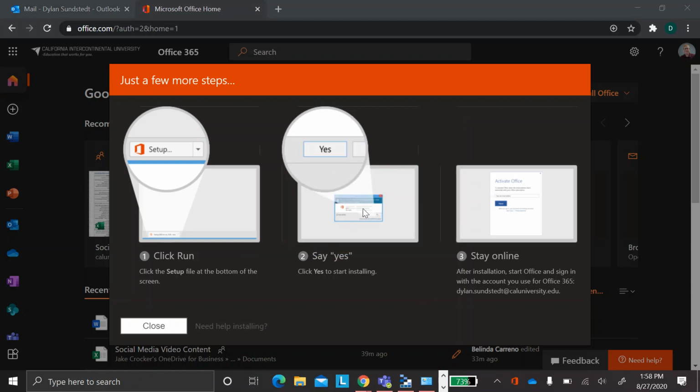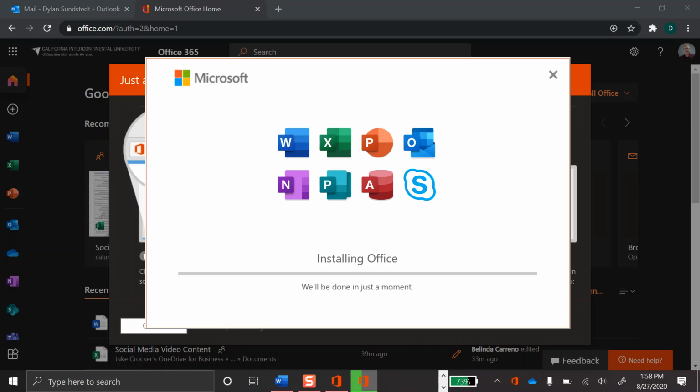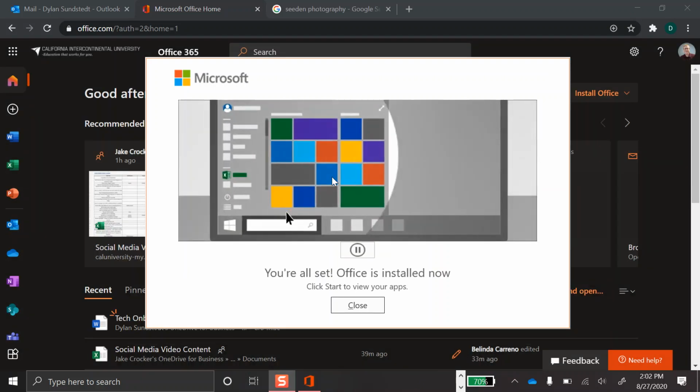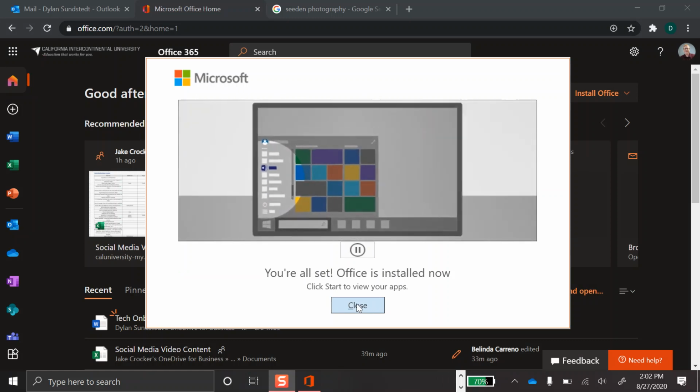And you're going to see it on that screen for a few minutes, so I'm going to go ahead and pause until the end. It could take up to about 10 minutes to install. All right, so it should take about 10 minutes, and from here you see that everything got installed, so we're going to press close.